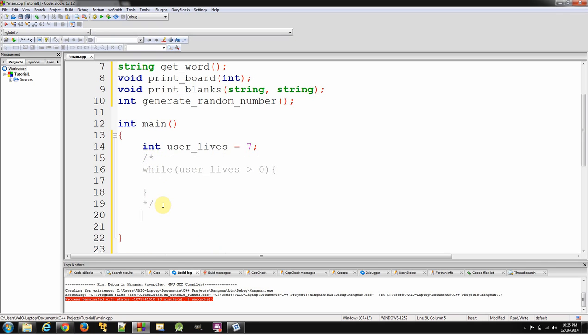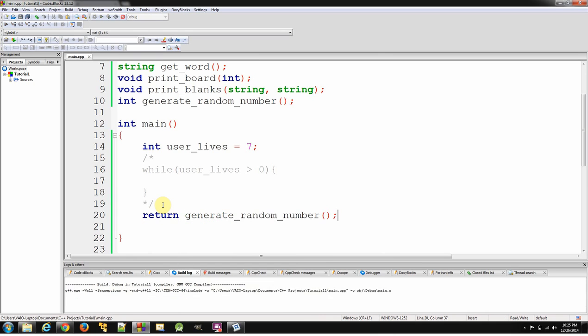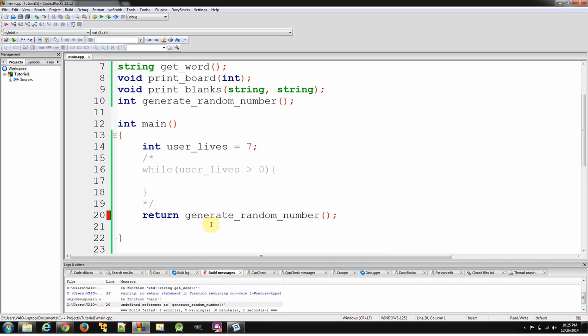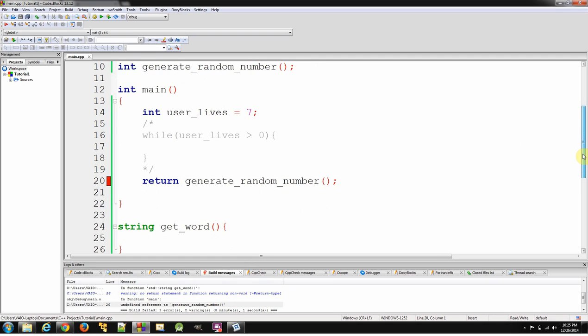So let's go ahead and test our random number. We'll say return generate random number, and just make sure it's giving us a random number, and it's not. Let's see what's reference generate random number. Just going to make sure everything's right.